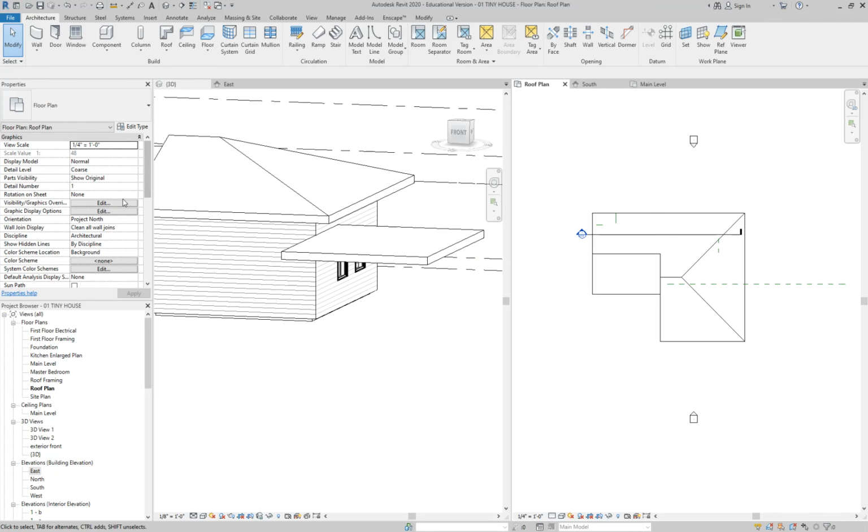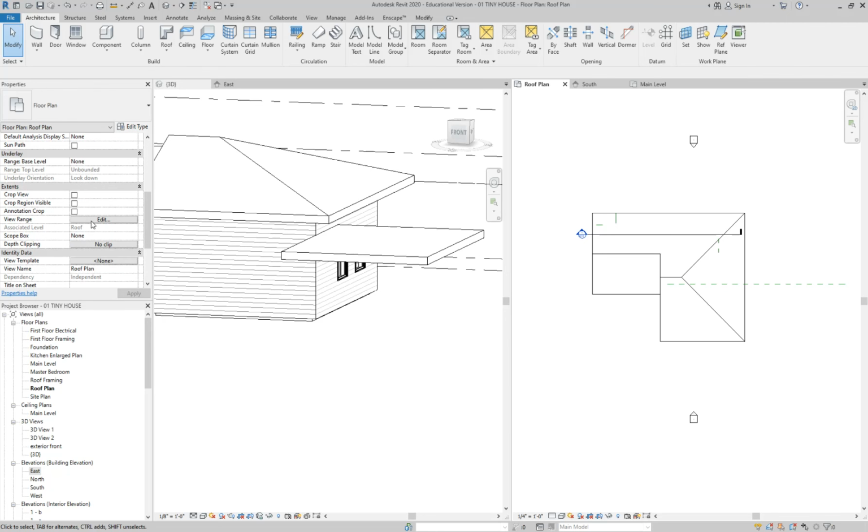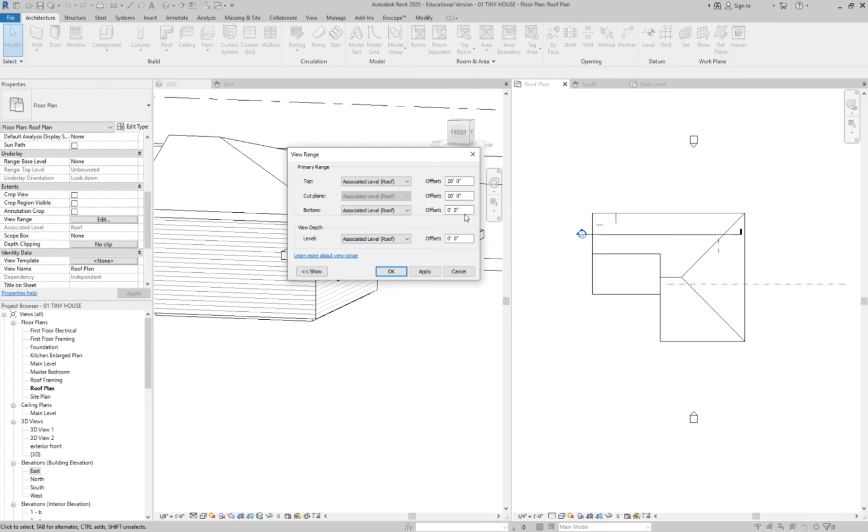So here, if I go to view range, right now, the view depth associated level roof, I'm going to go associated, main level might be too much. Let me do this. Since that roof was 3 feet down, I'm going to start at -5 feet down.